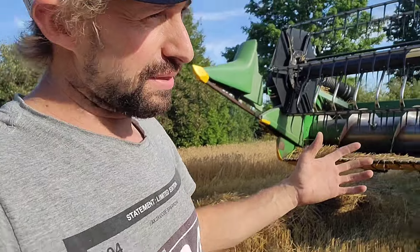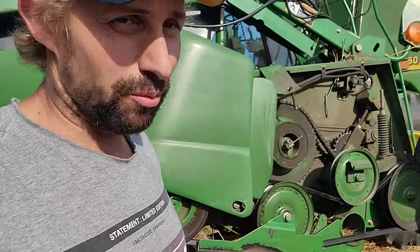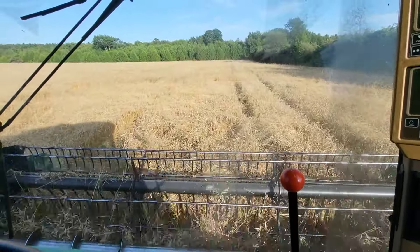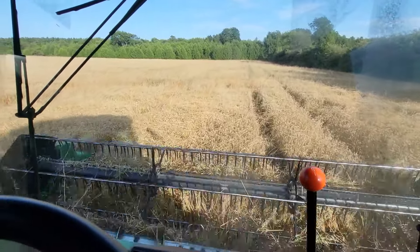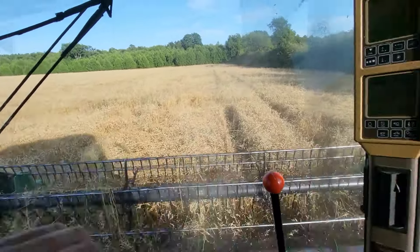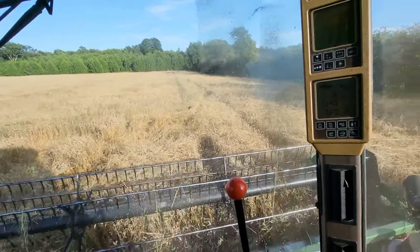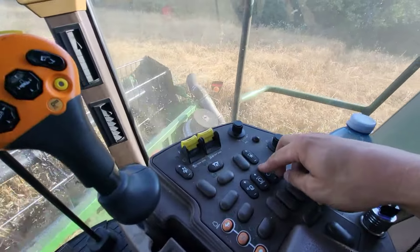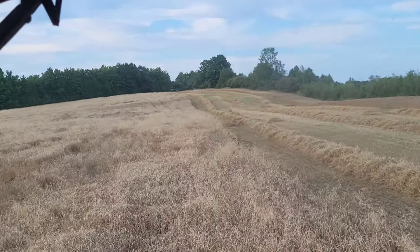If this doesn't work, then I'm really out of ideas. But either way the belt had to get replaced because it was cracked and old. Even if it doesn't work, the belt still needed to get replaced. I made it half around — it appears to be working now. But wow, are there a ton of wild oats in here. My sample is very dirty, so I'm going to turn off my fan a bit. This is going to be my last run of the night — going to head up there and load the wagons. It's just getting too tough here, we want to quit before we plug up the combine.